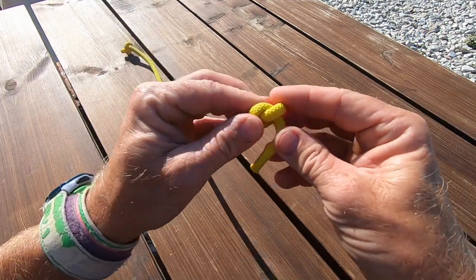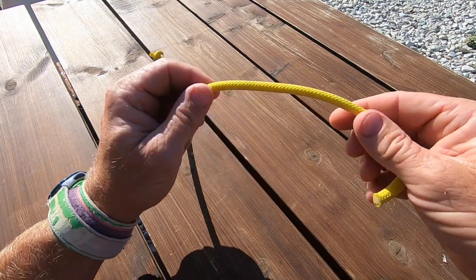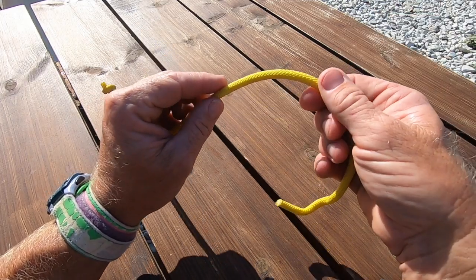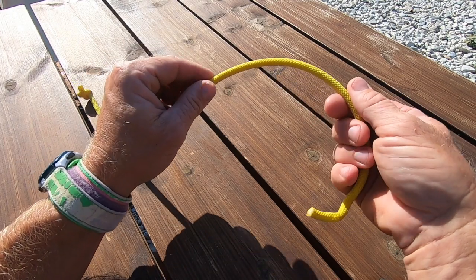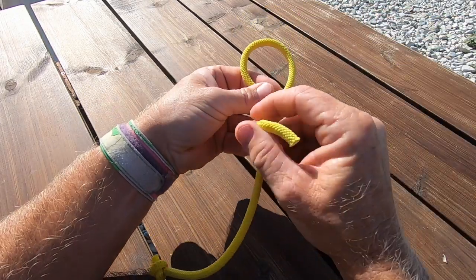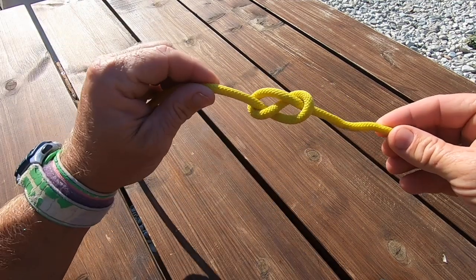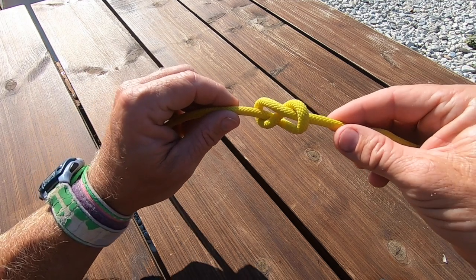If we go one further, which might be good for a stopper knot perhaps in your traveller rope — or if you need a stopper knot that's a bit more substantial and easier to untie after it's come under pressure — that's a figure of eight knot. Make a loop, go around the back so it looks like an eight, then finish by putting the tail through the loop. There we are: a figure of eight knot, very useful as a stopper knot with many applications.